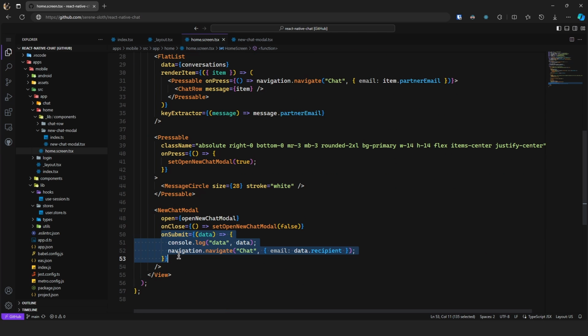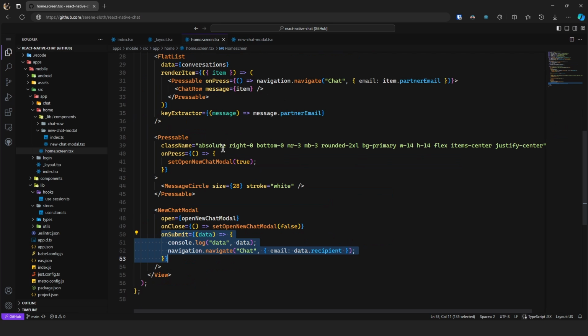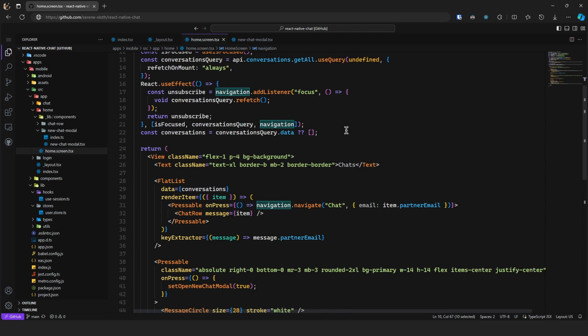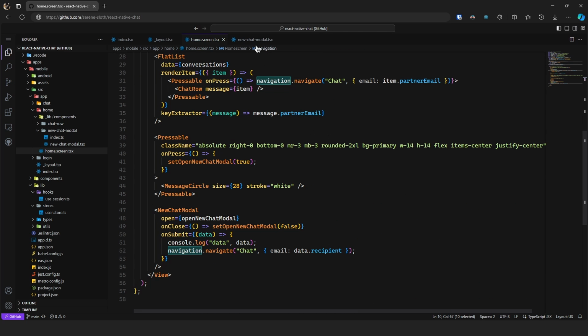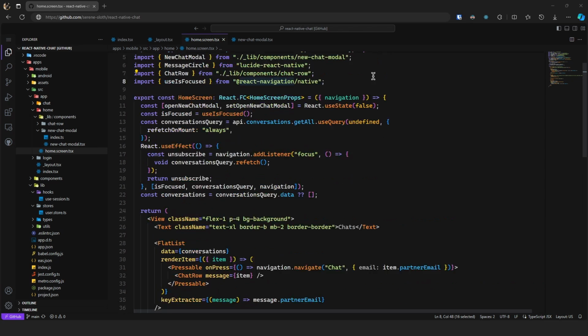Maybe fix this up. It seems quite odd to have this onSubmit when you should provide a better separation of concerns. You should have the onSubmit within the chat modal and instead just pass in this navigation property. But I guess it makes sense if you do not want to nest the navigation property. Although I'm not very familiar with this library, maybe they have a hook like useNavigation, similar to React Router, but either way, this is fine.